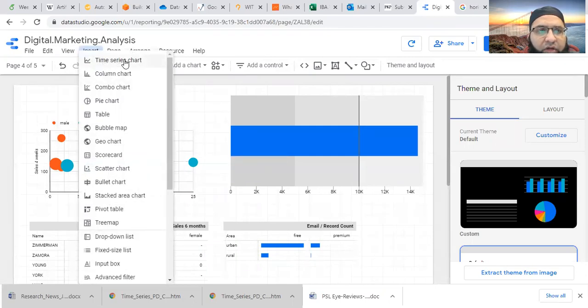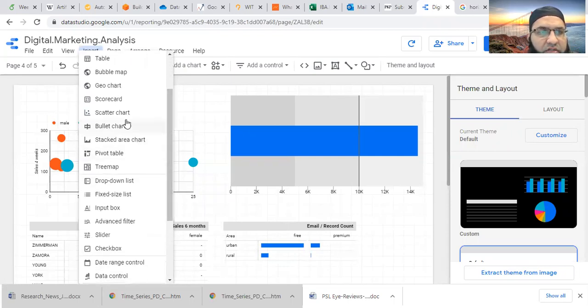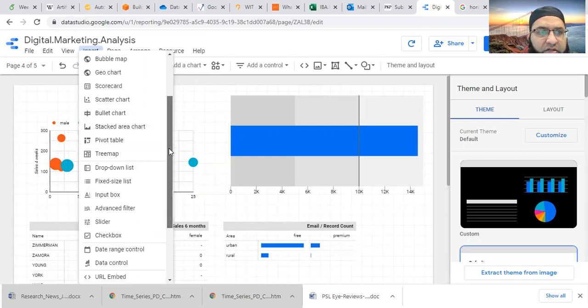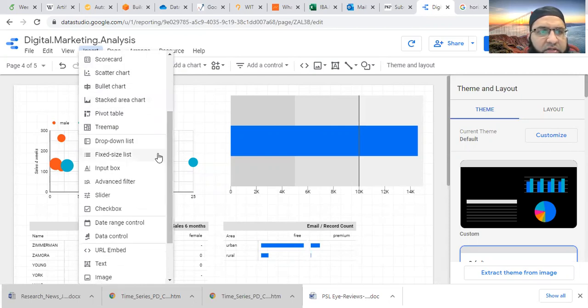Okay, so we can't use a time series chart right now because we don't have the data for the time series. We don't have the dates. So we have done almost all the other charts. Pie chart is something you can program yourself. The area chart does not really add up right now for us as well, because an area chart can also be useful when you have the date. We don't have the date, so the area chart and the time series chart are not working for us.